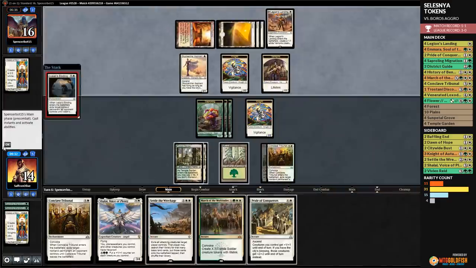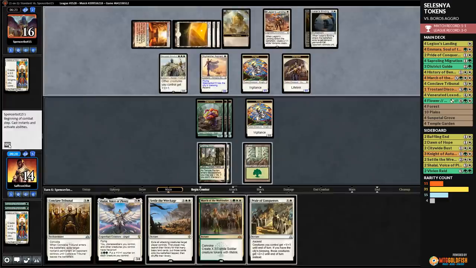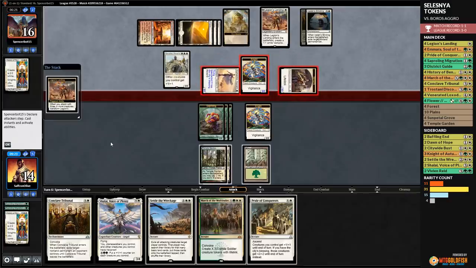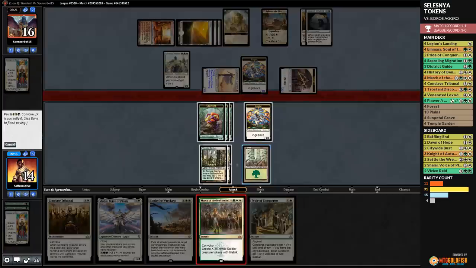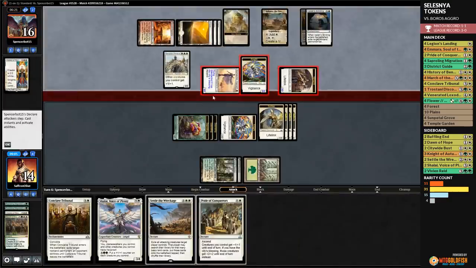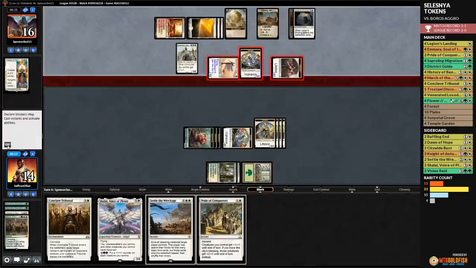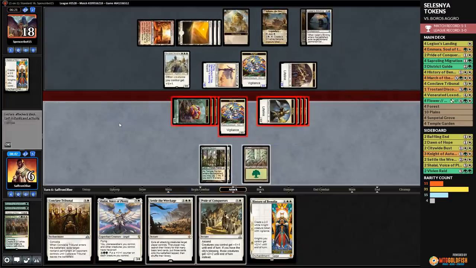Land for our opponent. Ixalan's Binding on our Conclave Tribunal. Okay. Goes to combat. Attacks. Flips. Well, let's March of the Multitudes. Make four tokens. We'll take, one, two, three, four, five, six, seven, eight, nine, ten. Yeah, let's take our beats. Down to 6. Go to combat.